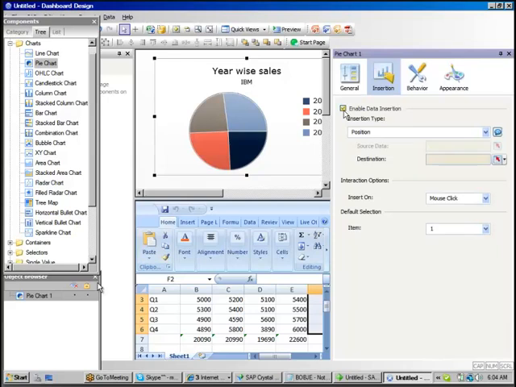You just need to go to insertion, enable drill down, position. Tell me if user clicks on 2004, the pie chart needs to search for the 2004. Later it needs to insert those 4 quarters in the line chart. If you want to insert those 4 values, will they be represented column wise or row wise?